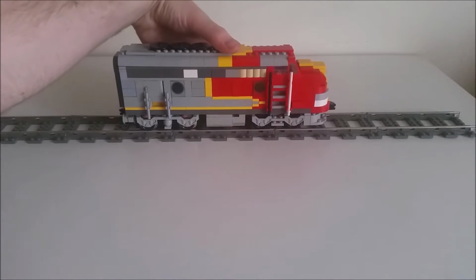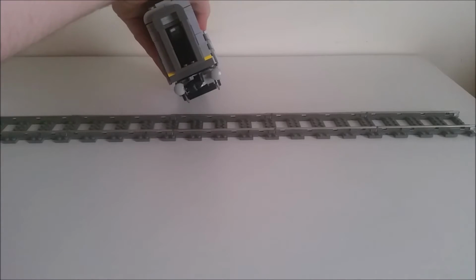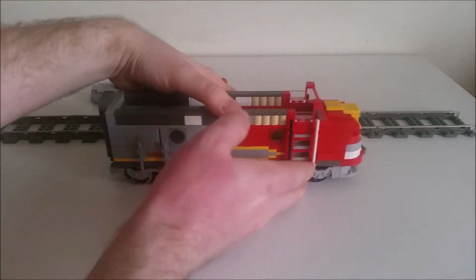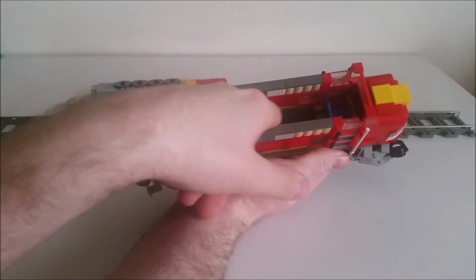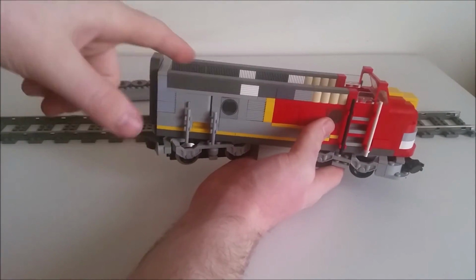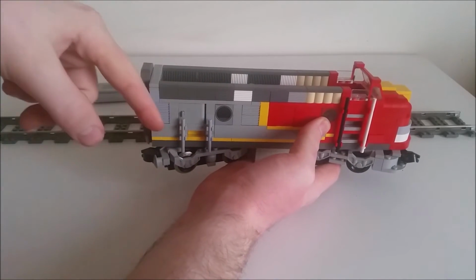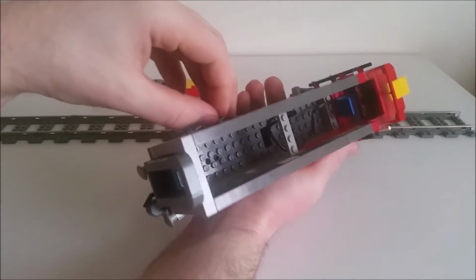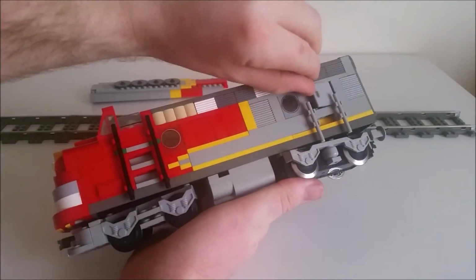The only other thing it is missing, even the door at the back is there, is, if I go into the interior, the motor, the driver figure and the interior detail here. And the door, while I mention it, is actually wrong, because that should be on the opposite side to open out towards the rear, and it's one of the front facing ones because I don't have one to go the other way. As you can see on this side, it is the correct one. So this opens like that.